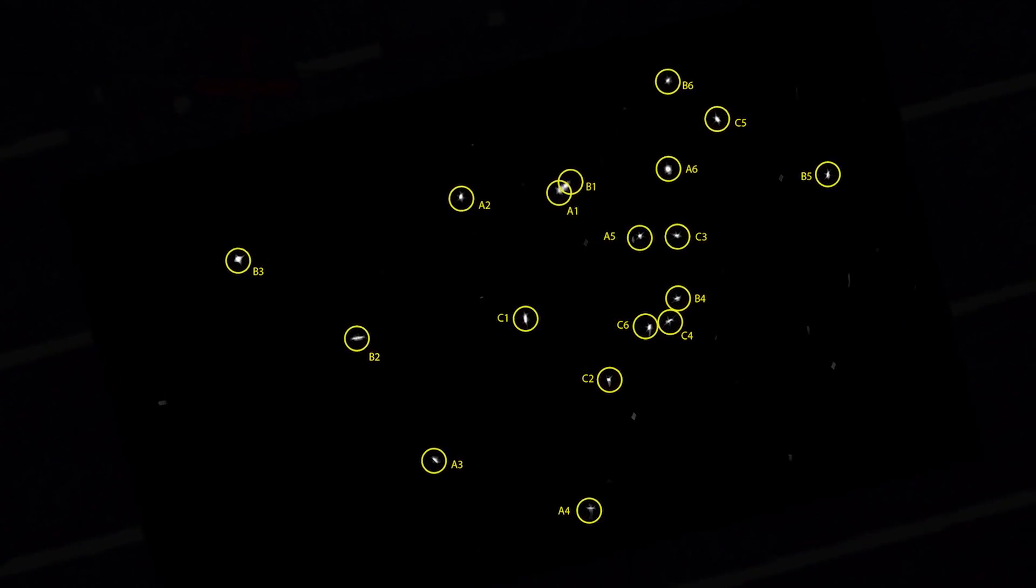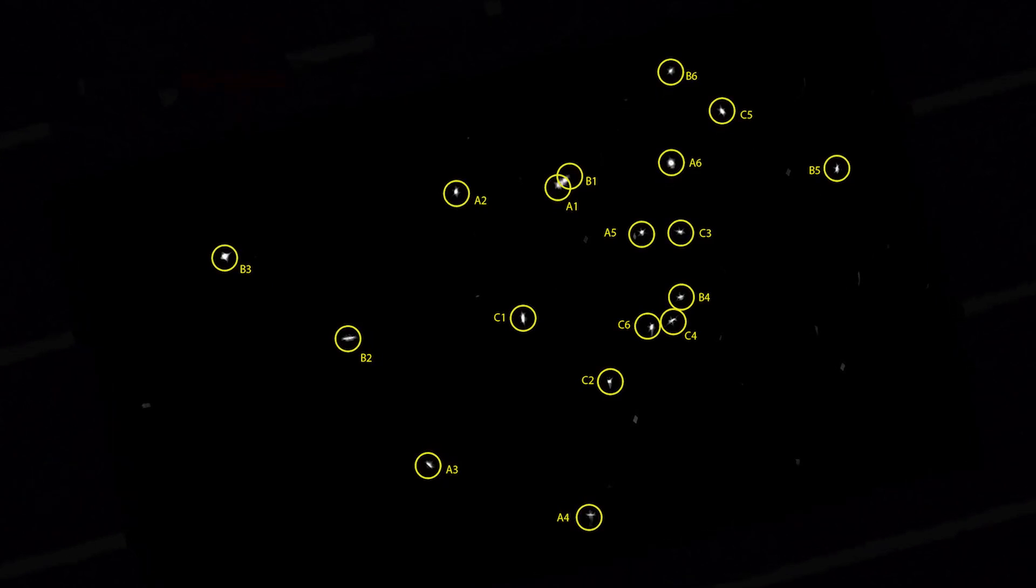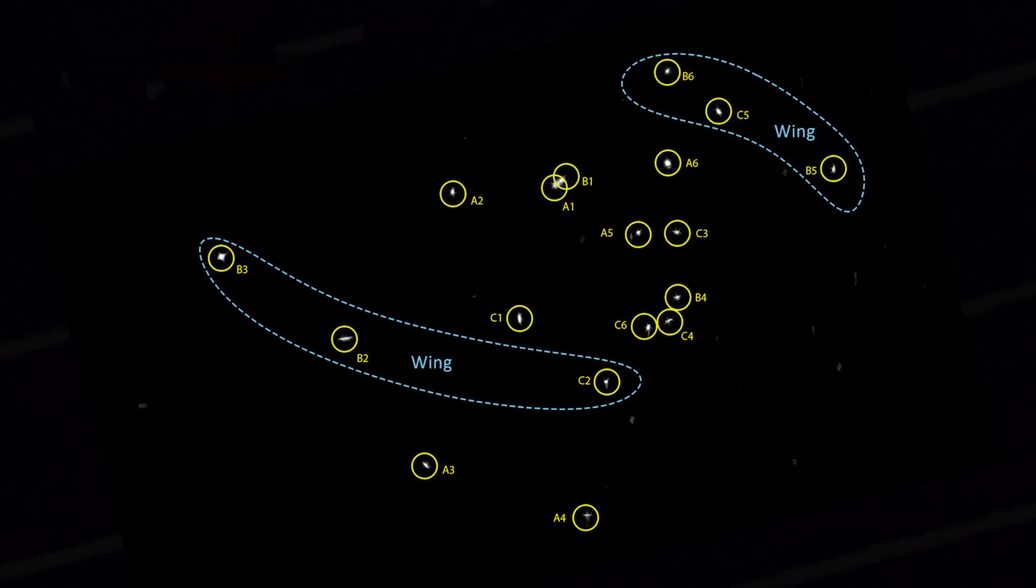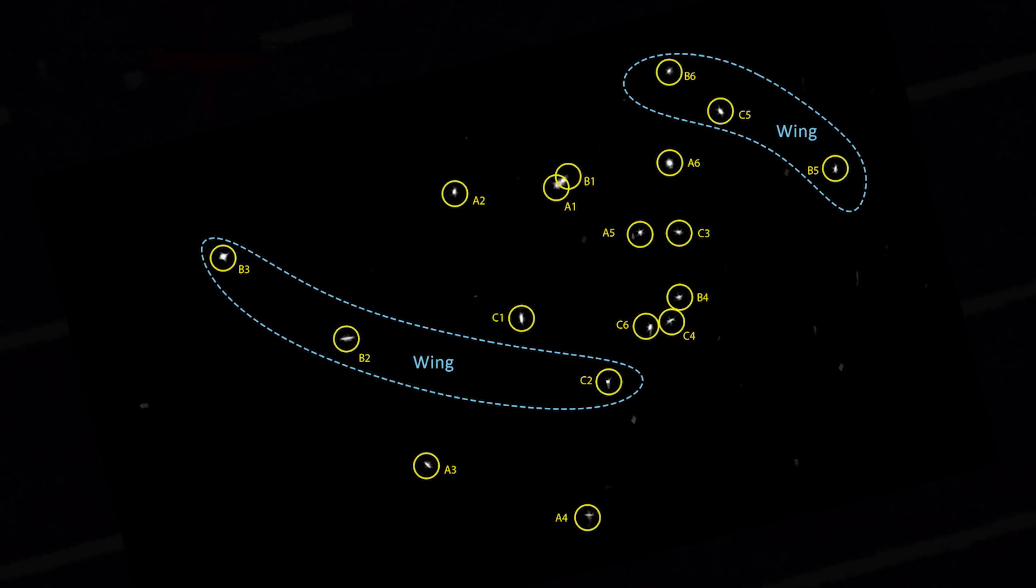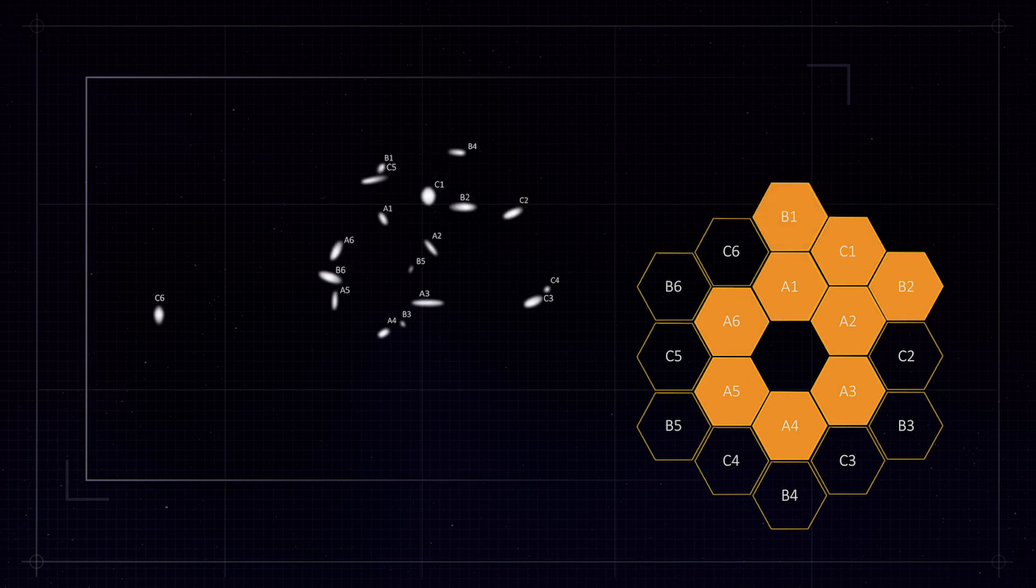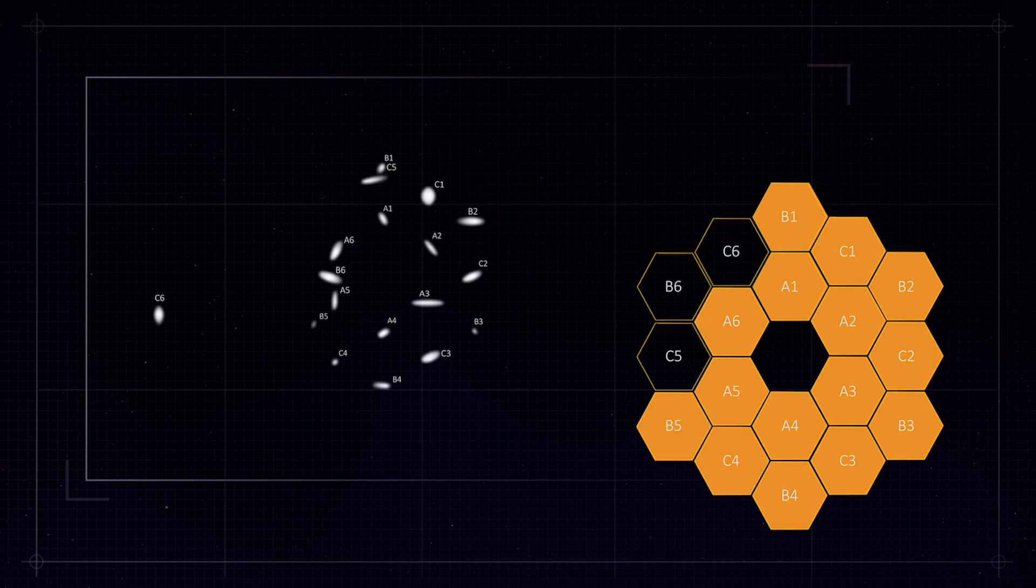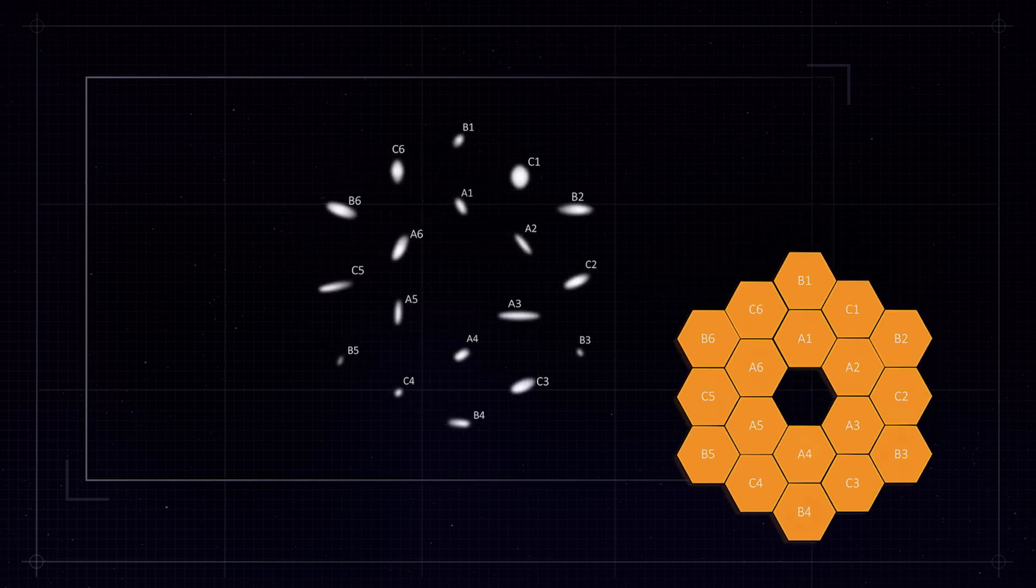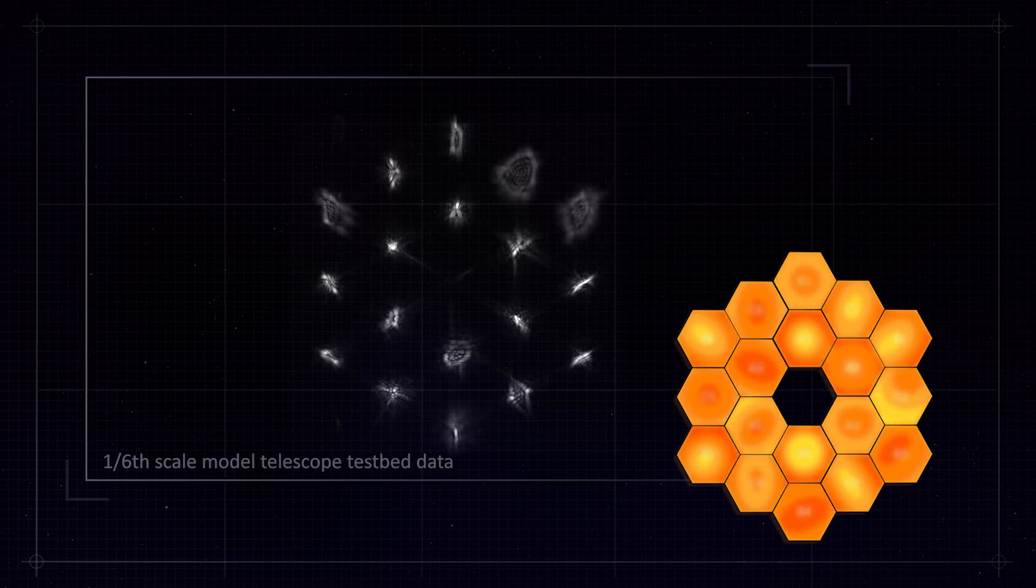We've identified which of the 18 spots is which mirror. At this point, we even know which ones are from the wings, and it turns out one of the wings, you can actually see those three spots are a little farther over, and that's sort of what we expected. So we've identified all 18 spots, and the next step is to make an array of them, and then we're ready to start what we call global alignment, which is when each of those 18 spots will start to be aligned and focused.